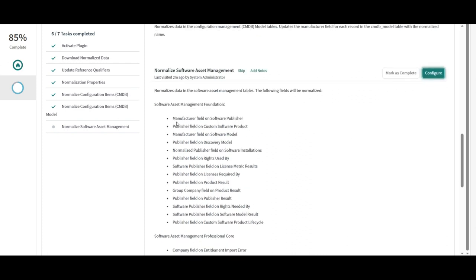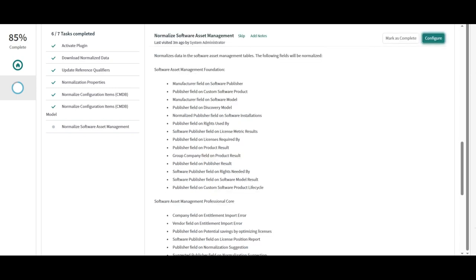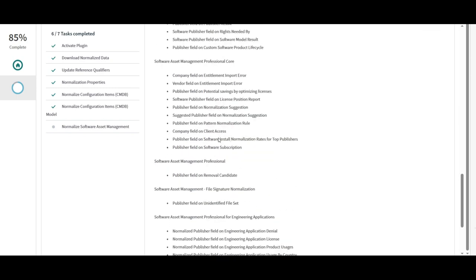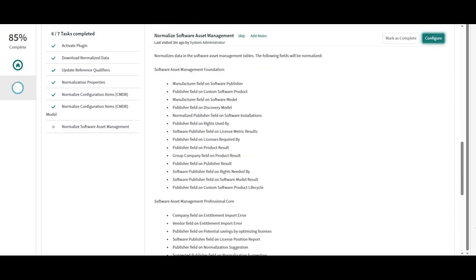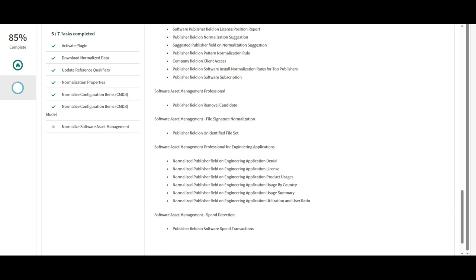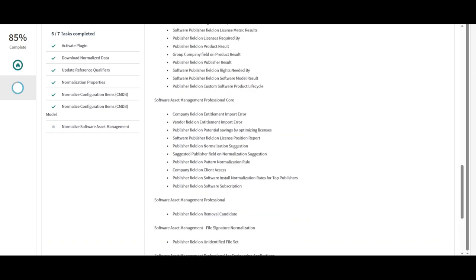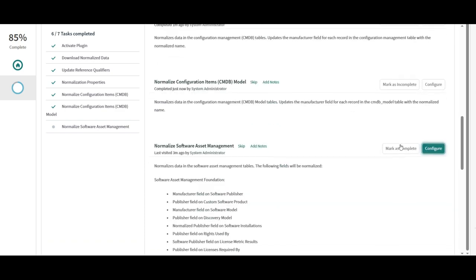So this is the whole list, like manufacturer, publisher, manufacturer, and so on. All these fields on all these tables are normalized for different parts of the plugins. Like this is for the foundation data, then this one for the professional core, and so on. And if I mark this activity as complete as well, then my normalization data services plugin setup is complete now.